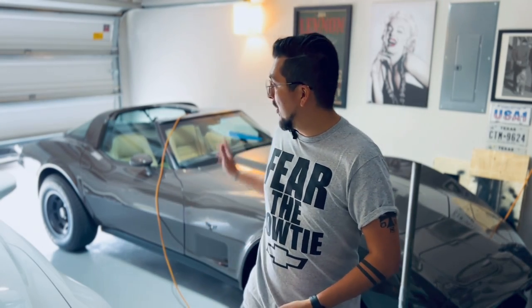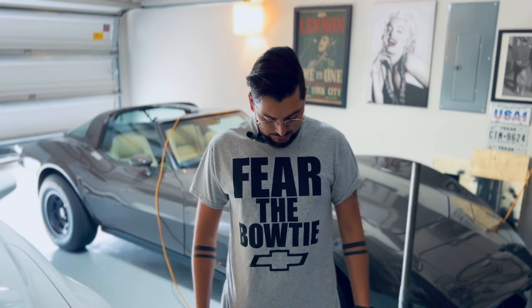My name is Josh and I am the proud owner of a 79 Corvette. I'm actually rocking a new shirt. Hopefully you guys like it.